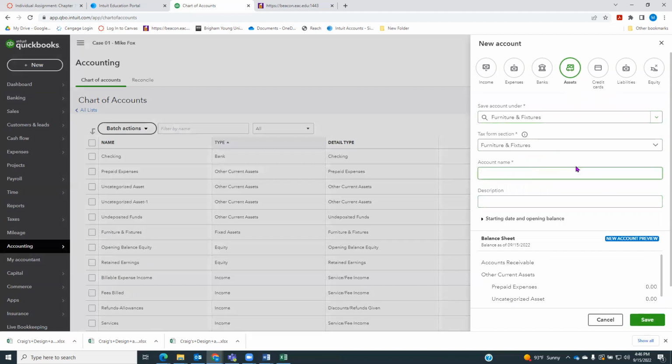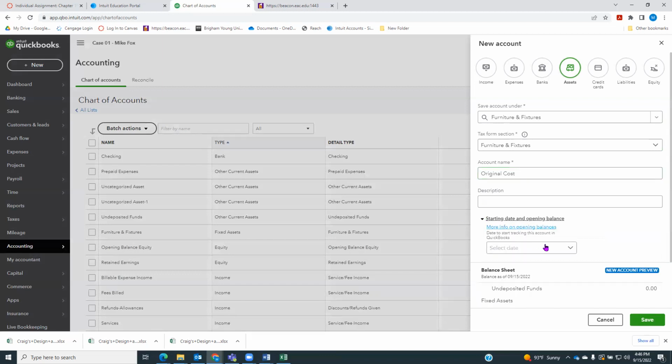And this account name, we're going to call original cost. And now this will have a starting balance as of 12/31/2017.